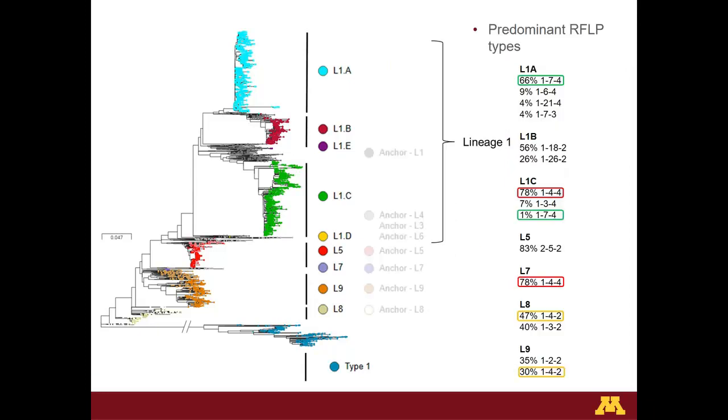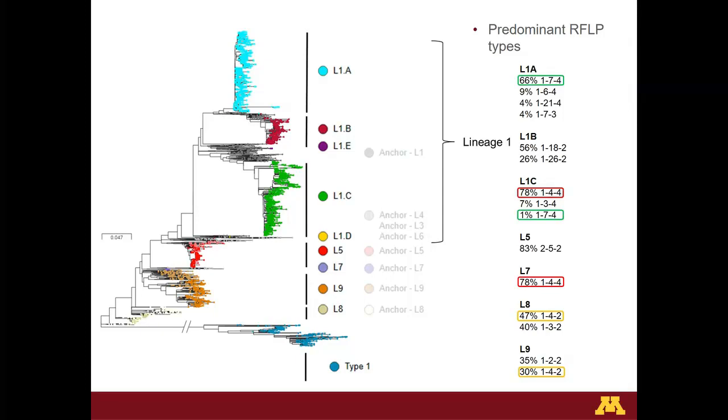If we are talking about RFLPs, because RFLPs in the end is what people use in the field. Within lineage 1A, 66% were RFLP 174. Within lineage 1C, also 1% were 174. I highlighted this in green because this is the same RFLP type present in different lineages. Meaning that those viruses, despite having the same RFLP, if we construct a tree, are located quite far away from one another. In this particular case of 174, they would still be lineage 1A, lineage 1 something.